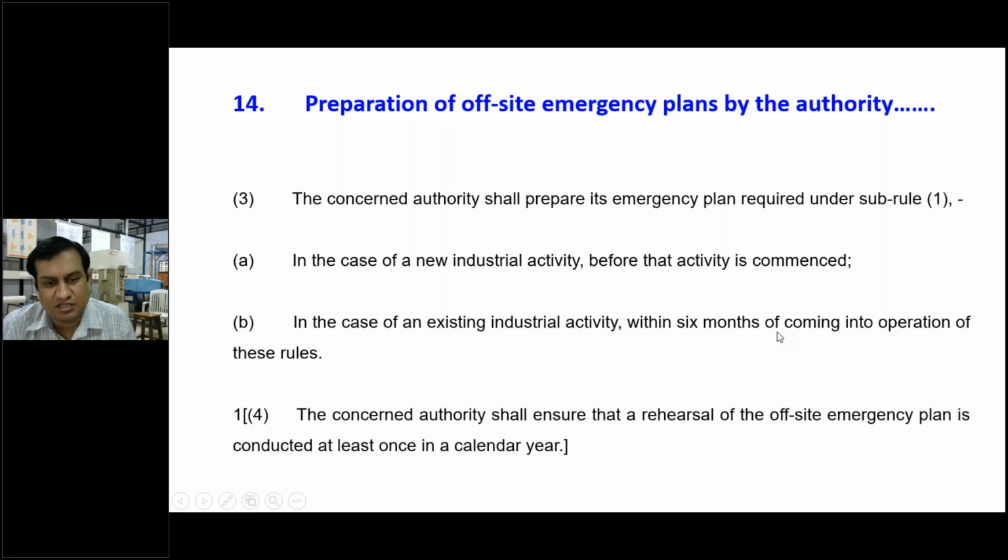The concerned authority shall ensure that a rehearsal of the off-site emergency plan is conducted at least once in a calendar year. As far as the on-site emergency plan is concerned, you have to conduct a mock drill within 6 months. As far as the off-site emergency plan is concerned, you have to conduct a rehearsal at least once in a calendar year.